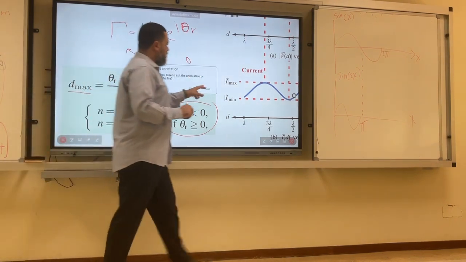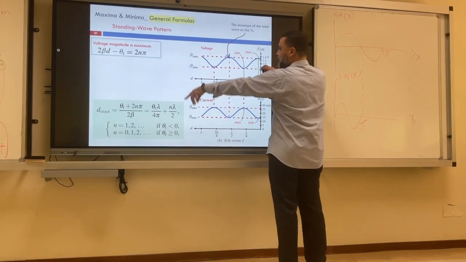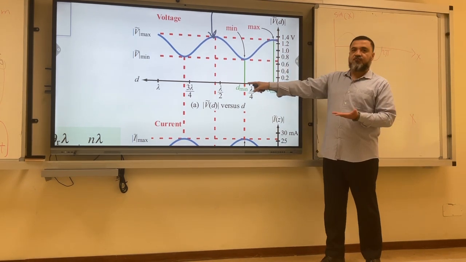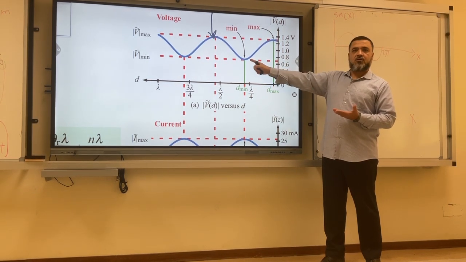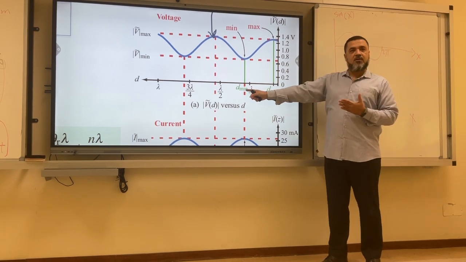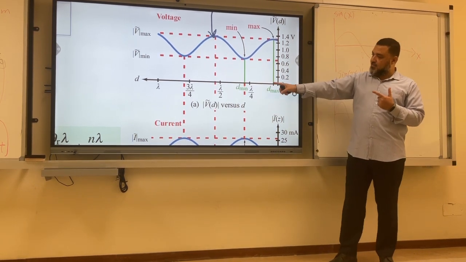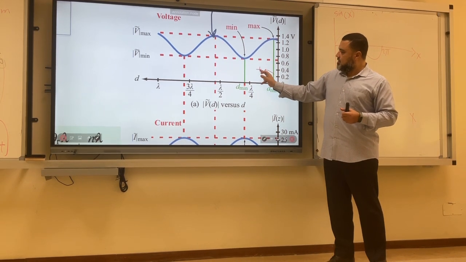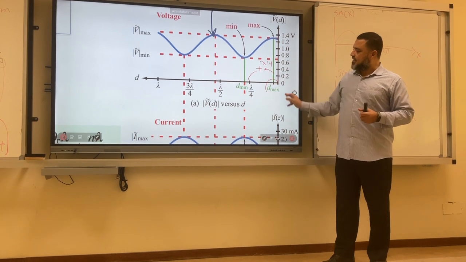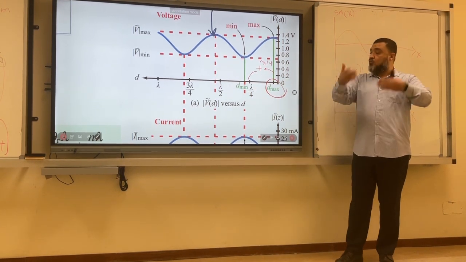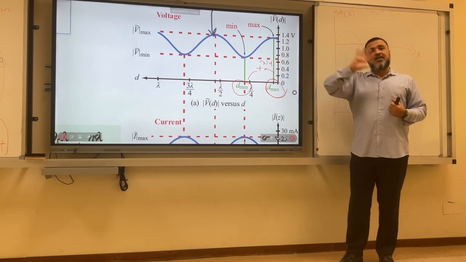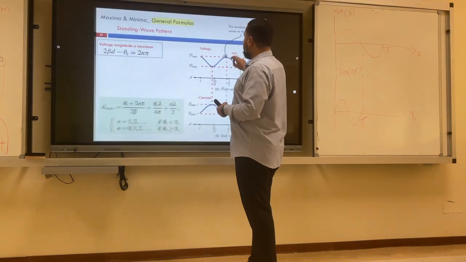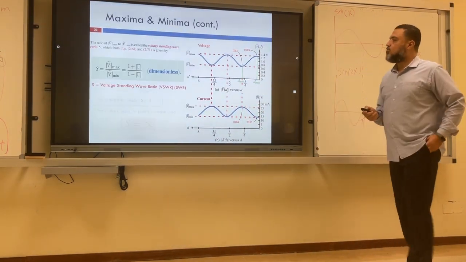Okay, Shabab? Also, what about D minimum? D maximum is now known from this equation. D maximum is here, assuming it's here. D minimum is D maximum plus lambda over 4. From here to here, lambda over 4. So if you know D maximum, you can find D minimum. Just add lambda over 4 to the D maximum which we have just found, from this equation. Or you can find the minimum from the condition of the minimum. You make the argument of the cosine, if you like, (2n+1) pi. This concludes it, and there are some examples that you can look at.